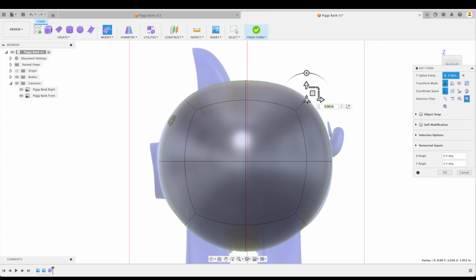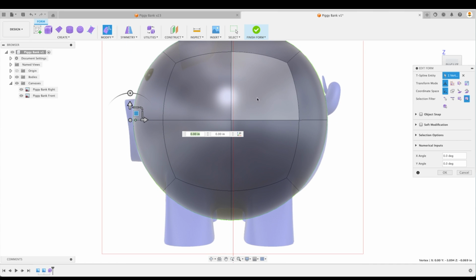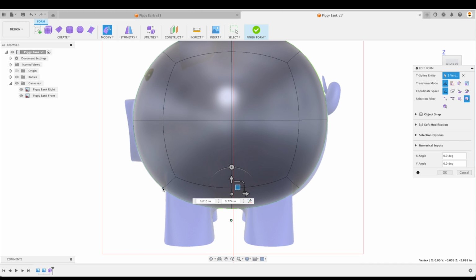How about this vertice as well? That can move out a little bit. So I'm going to grab that, and as you can see, I have full control over that form. Let's do the front as well. I'll grab that vertice and move it out just a little bit. And again, the goal here is to take the quad ball and adjust it to the basic shape of our piggy bank. Let's do that here too. Perfect. I'll probably move this in a little bit as well, right there. And then this vertice I can move out. Let's go OK.